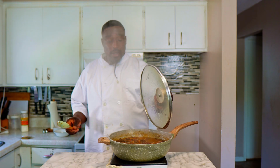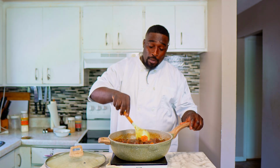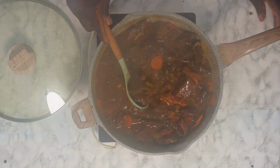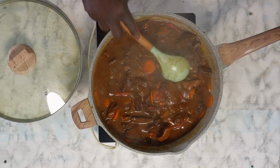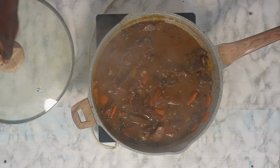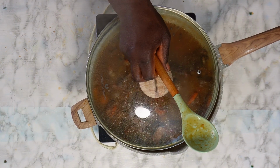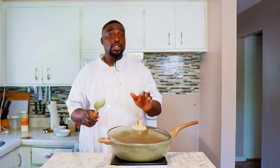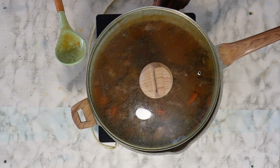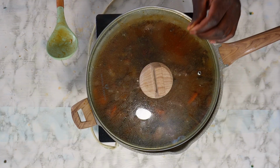Now it's been 30 minutes and the timer went off, and I'm gonna check on the pork. And check it out, guys. And this is the concept of cooking. I'm gonna turn the stove down and I'm gonna leave the cover half mast, just like this. This is just to let out some of the steam, and this is gonna help thicken the gravy. So I'm gonna turn the stove down and let this go for the remaining 15 minutes.